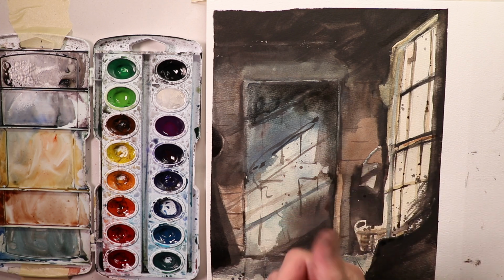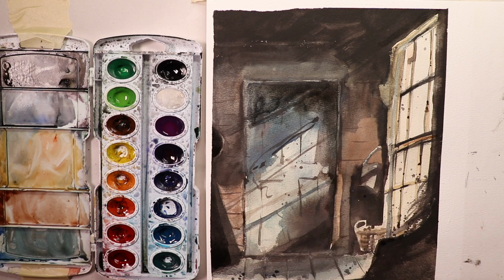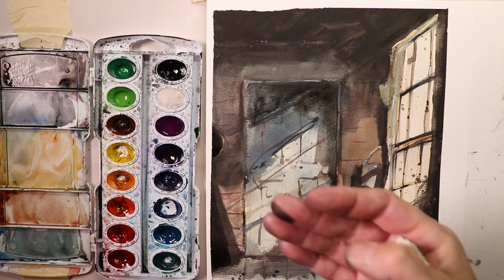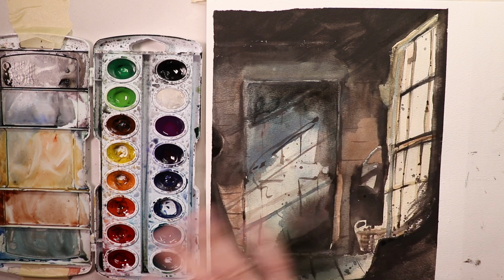Please remember, this is watercolor. It takes a little bit of time to learn, but if you just stick with it every week, week after week, and month after month, and year after year, you're going to get better and better. Every time you're picking up your pencils and your brushes and your paints, you'll be able to do these types of paintings with no problem after working on them week after week and month after month. And then by a couple years' time, you'll be able to create paintings like this pretty well. It won't be a difficult task because you've practiced the techniques over and over again.